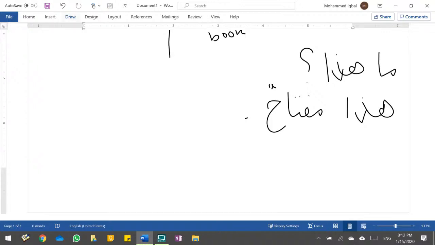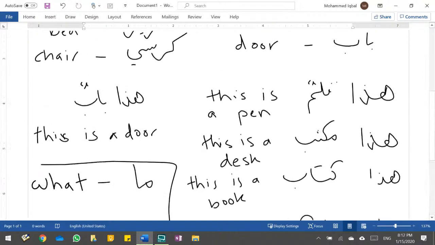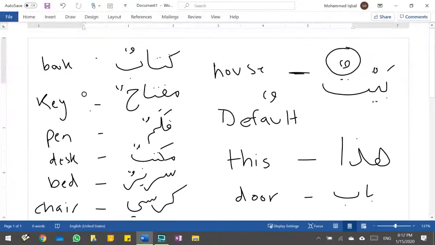Let's go over the overview of today's lesson. We started with these words: kitabun, miftahun, qalamun, maktabun, sarirun, kursiyun. Remember I told you in the beginning, I don't worry too much about vocabulary because vocabulary will come as you learn Arabic. That doesn't mean you don't learn vocabulary at all. You have to know some words, right? So these easy words, make sure you memorize at least these words. But don't feel let down if you can't say what carpet is in Arabic or what fan is. Because you're going to learn it eventually, right? Don't beat yourself up about it. But at least know the easy words.